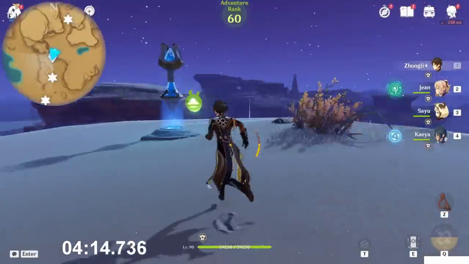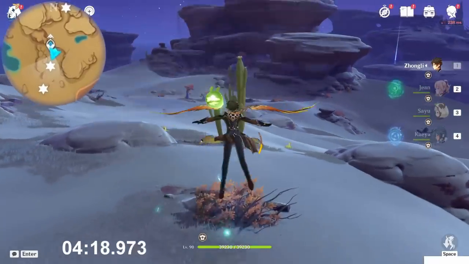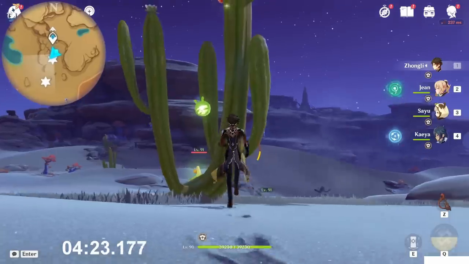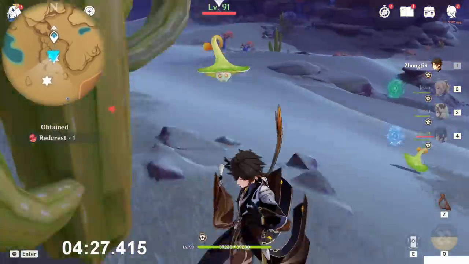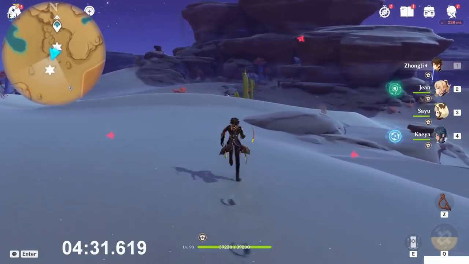Go toward the south direction, so drop down from here. There's a really, really tall cactus. One is above it. So you have to climb a bit. Take it, come down, and keep going toward the south direction. We'll see another really big cactus. There's another one there.